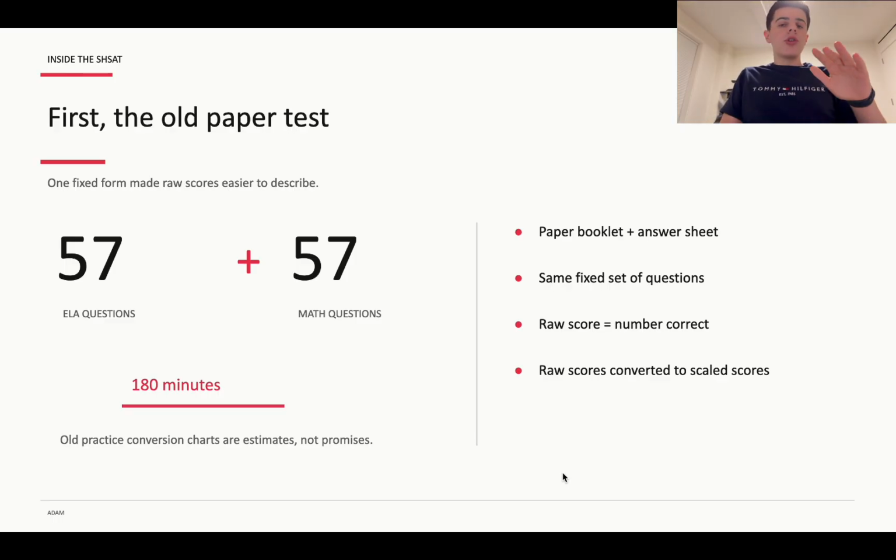Don't get me wrong, it's a great way to practice, right? Taking these paper tests is still great. The content is the same. There's no big major content change. Everything that was on the paper test is what you are still expected to know for the online test. So they are a great resource, but you just need to be aware that the test is different now. The only thing is the time stays the same. So you still will have 180 minutes, 3 hours, on the adaptive test, just like you did on the paper test.